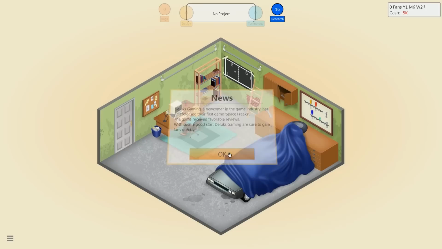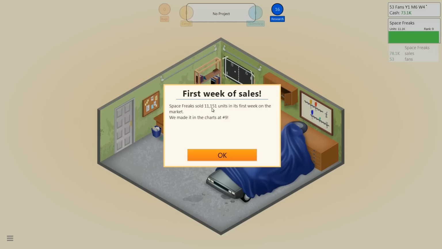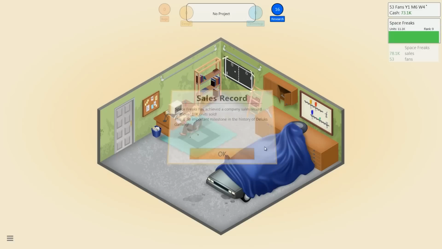Space Freaks sold 11,151 units in the first week on the market. We made it into the charts at number 9. This is very good. This is honestly a very good game, to start this well already. As you can see up here, I love these charts. It tells you Space Freaks has achieved a company sales record of over 10,000 units sold. This is an important milestone in the history of Deluxe Gaming.